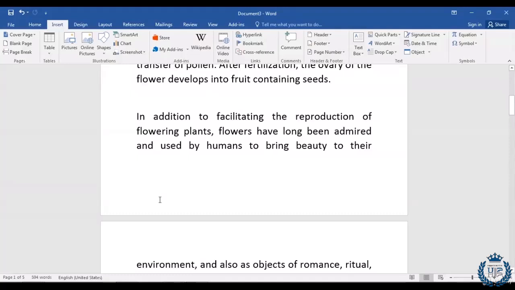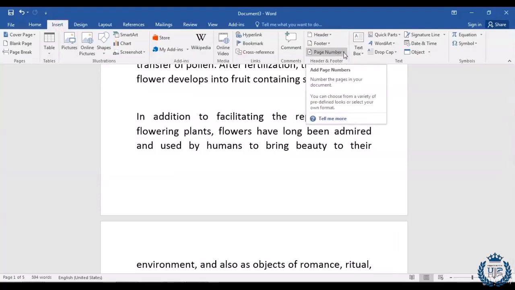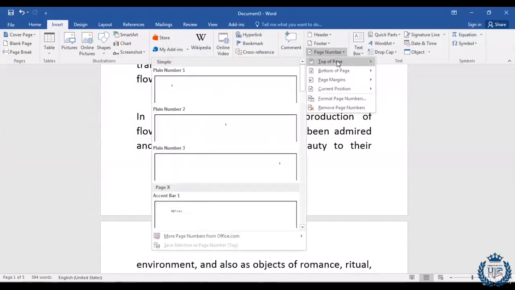To add a page number, you have to select this Insert menu, and then you will get the page number option under the Header and Footer tab. I'm selecting this page number option. Then you will have some more options. If you want to put your page number at the top of the page, then you will have some designs from here.